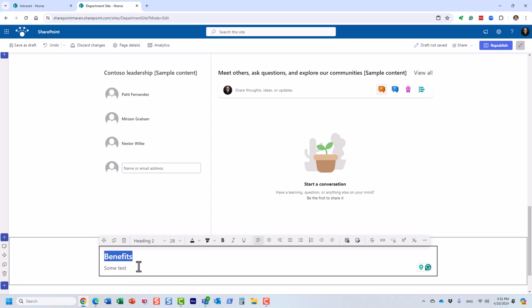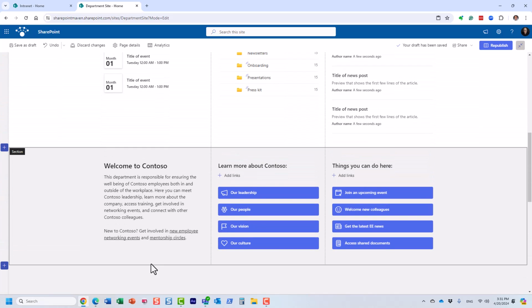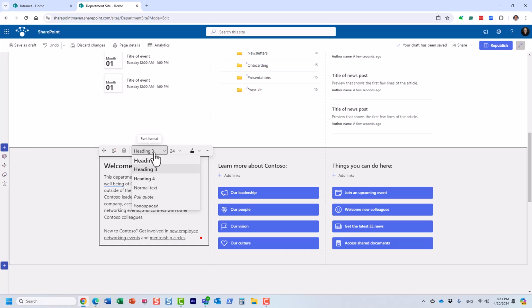But one of the reasons why you want to separate between regular text and this kind of header text is the fact that it's just easy on your eyes to read. All right. For example, they utilize this right here. You see they used this header 3 option. And by the way, these are the 3 heading options you can choose, 2, 3, and 4. They're just different sizes. All right.